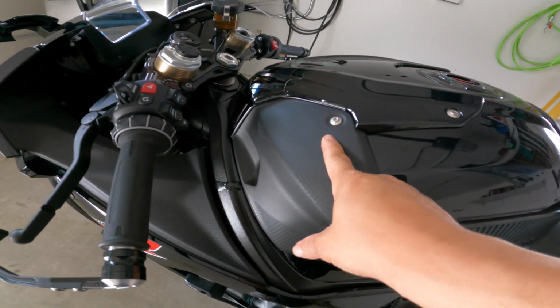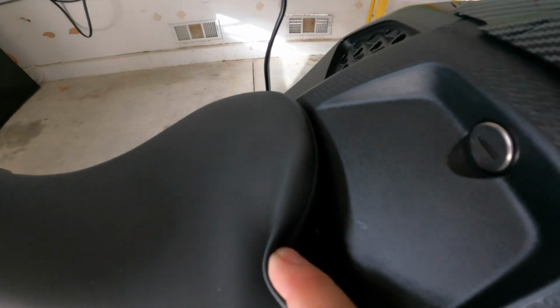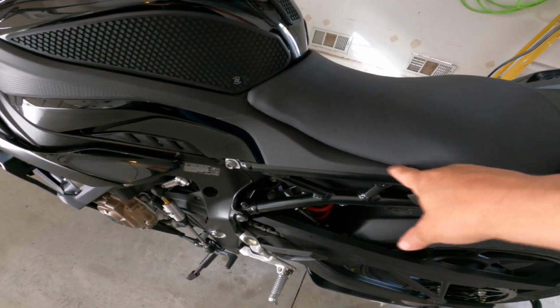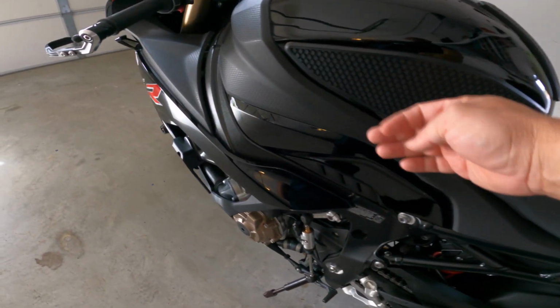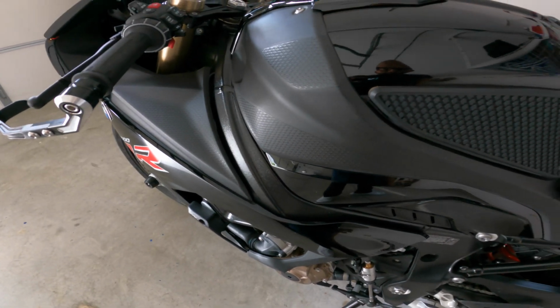And then we had to remove the seat to get in with this, right there. So we're going to remove that bolt, that seat will pop up, and there should be another bolt in there, and then we should gently pop this out, and hopefully everything goes as planned.